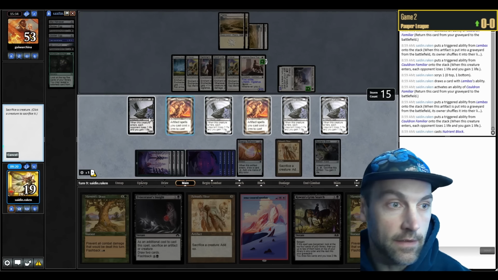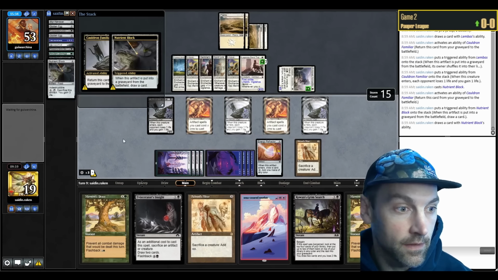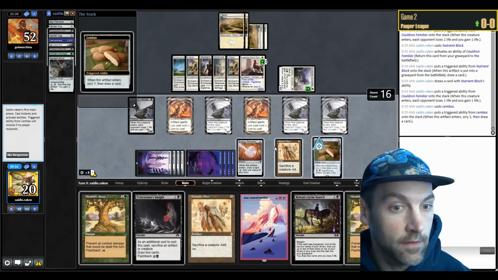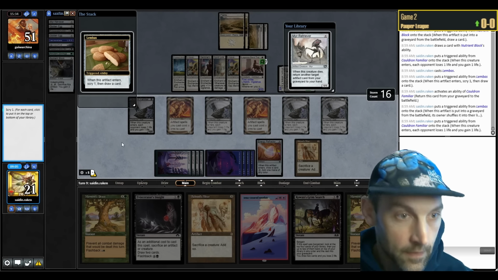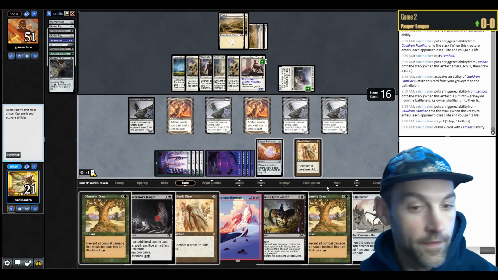Okie dokie. Sack the cat. Cat the block. Draw a card. Finding a Limbus. Let's sack the cat. Cat the Limbus. And then I'll resolve the scry. Retriever on top. Okay, now I have infinite mana.